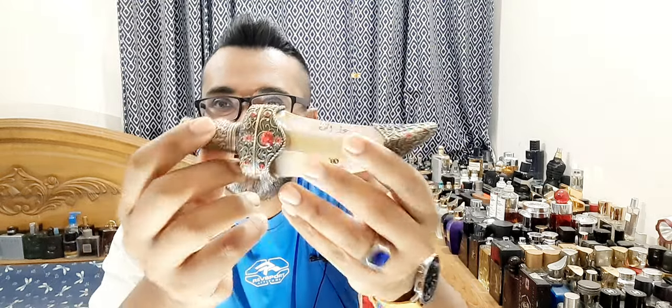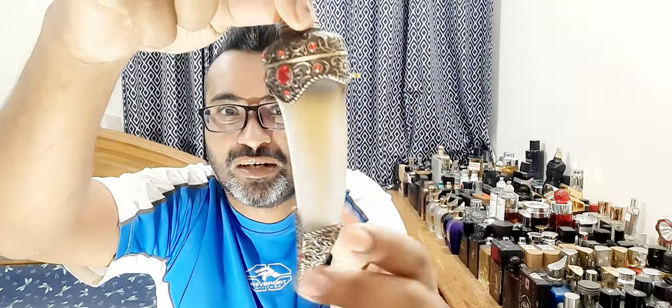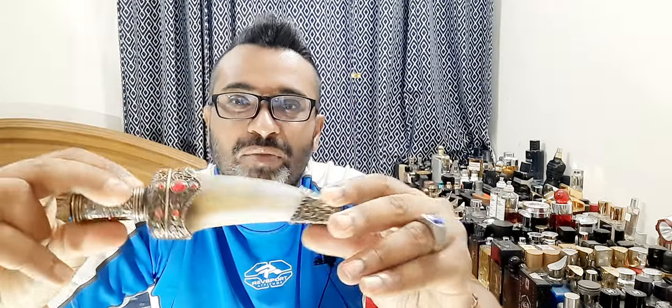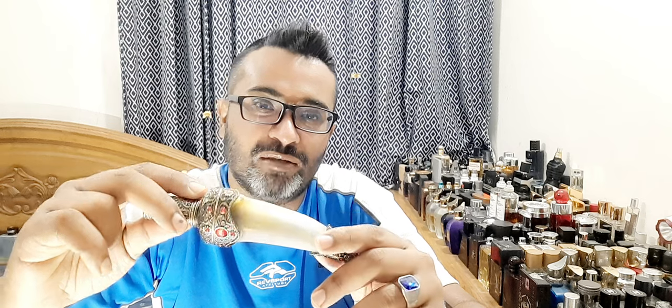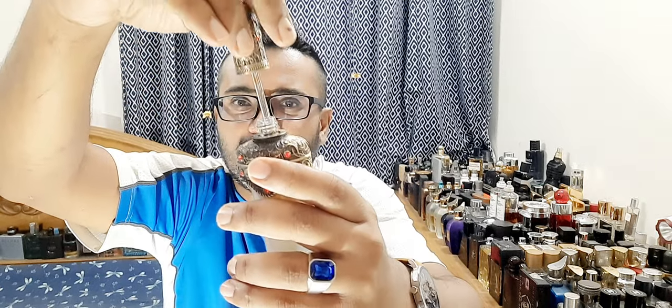Take a look at that — this is like a showpiece. If you have this somewhere in your collection, you can put it as art decor in your living room where guests are coming in; they will definitely admire this. It looks beautiful. It has some gemstones. The juice is in there — you can see the dark colored juice. The name of the perfume is written in Arabic. This is how you open it: the oil is in there with a stick.